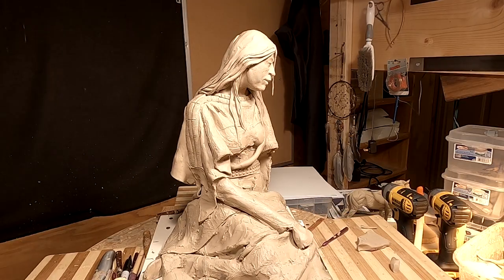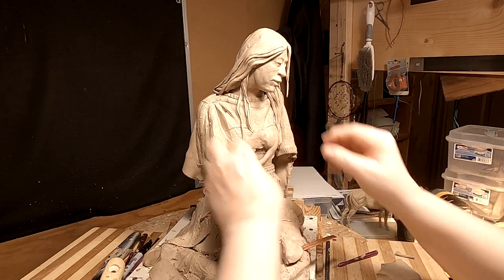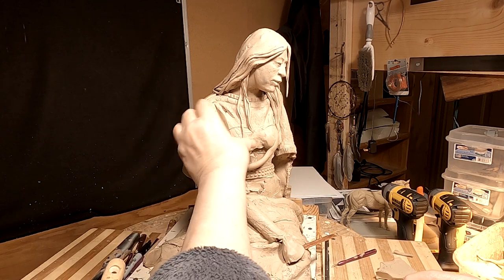Right now I'm going to start working on the wrinkles in her dress and try to work those out.